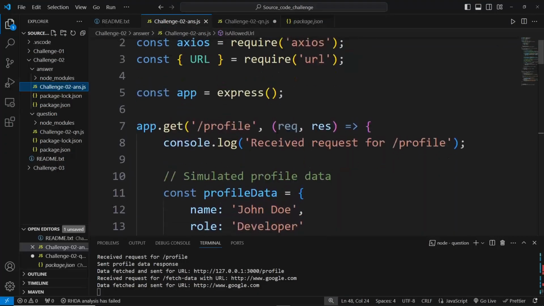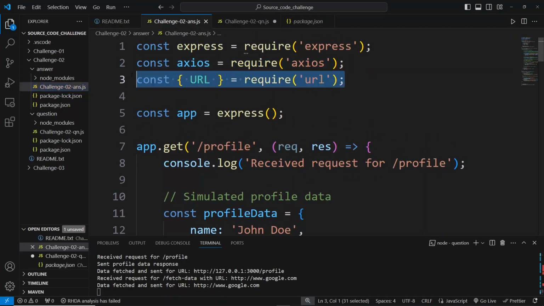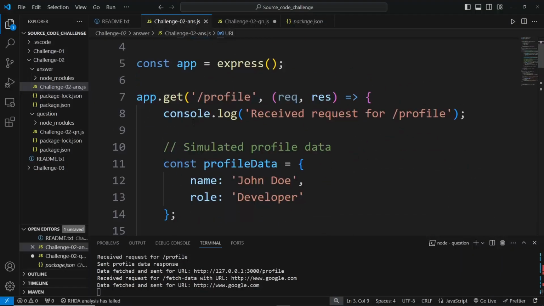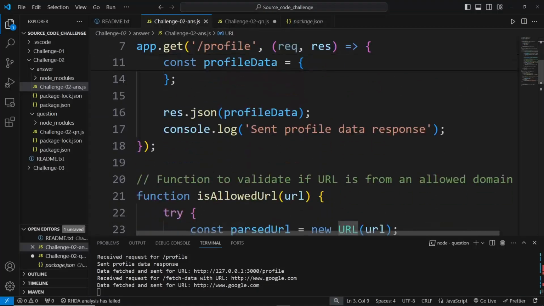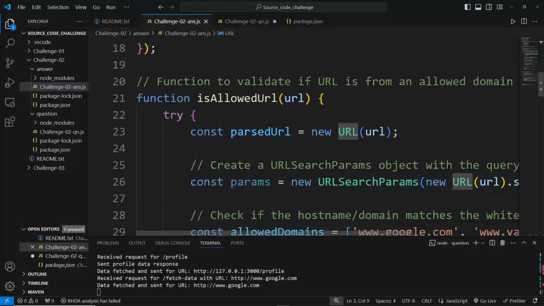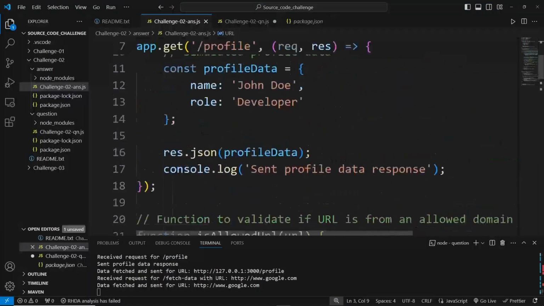So over here, I've imported another library, the URL library. What it does is separate the URL into different parts so that you can manipulate it. So this is the function.